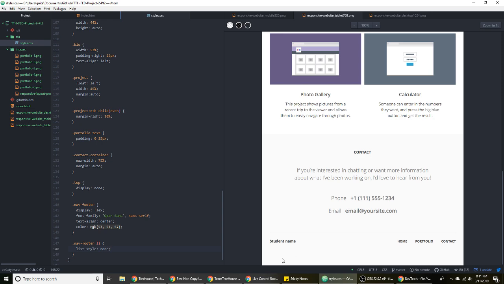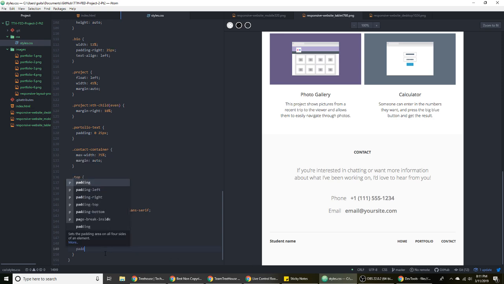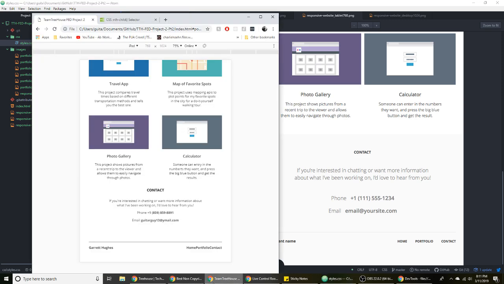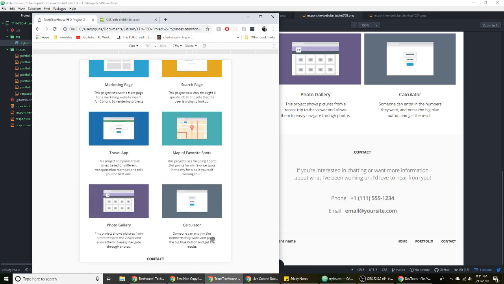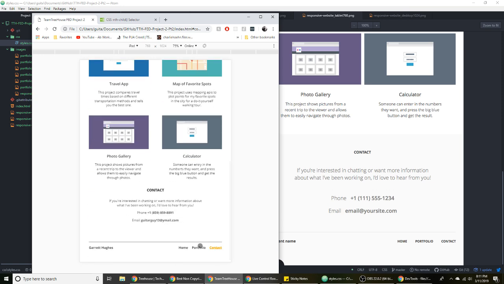We'll just do padding left 20 pixels. Because that one's right aligned. All right, that'll work. Perfect. And then those should still be linked up, right? So that brings us to contact, that brings us to portfolio, that brings us to home. All right, so those look pretty good.